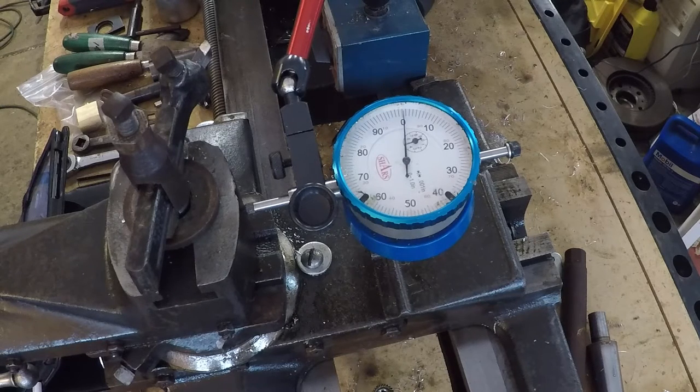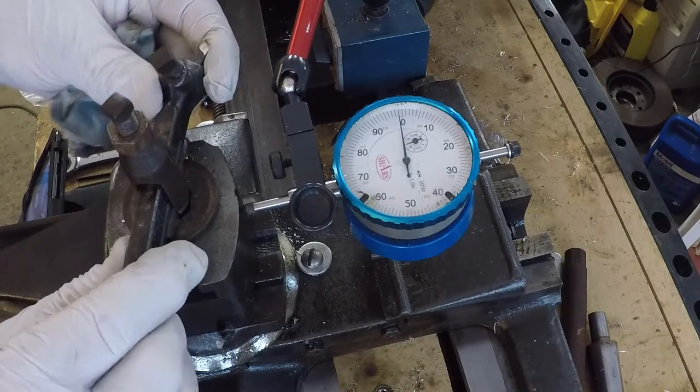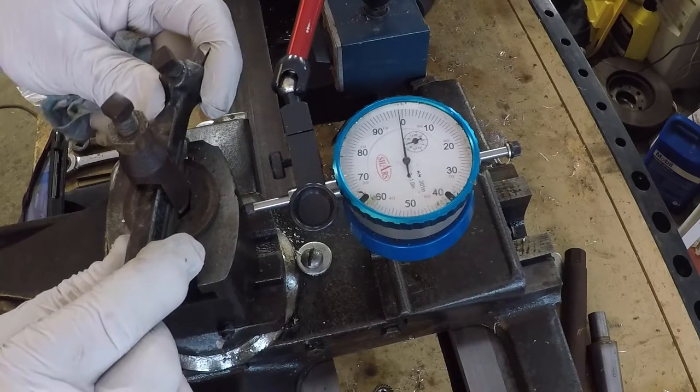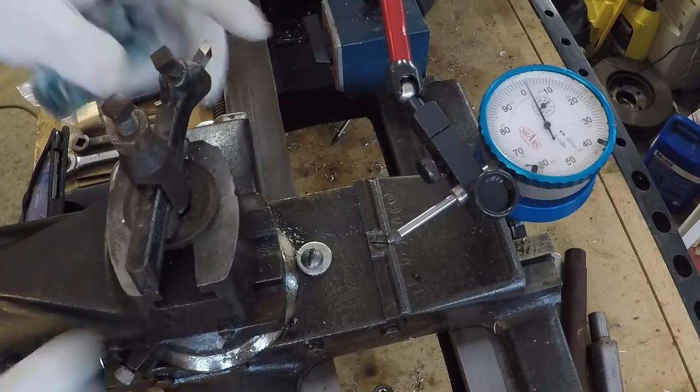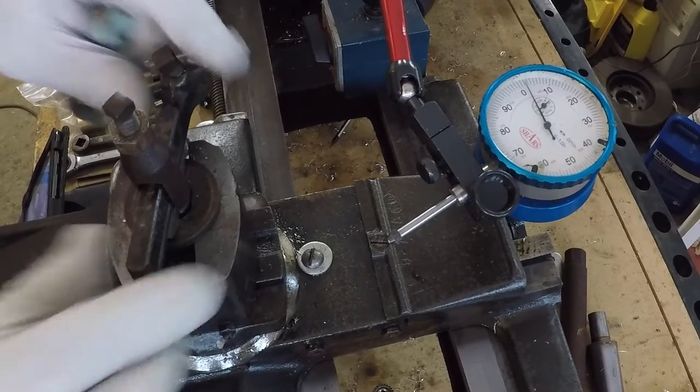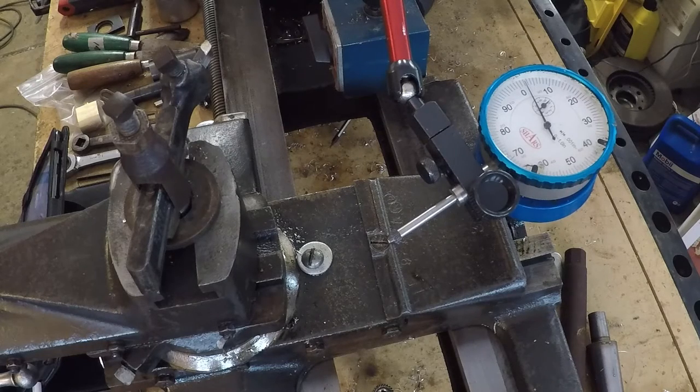What I'm checking right now is the end play. Everything is tight along the shaft, so this should be predominantly what's going on between the cross feed screw and the cross feed nut. Measuring at about 17 thousandths — hopefully you can pick that up with some heater background noise. It has a significant amount of wear. That's really way too much to be dealing with. I'm not sure we'll get all of it out, but we're certainly going to give it a try before thinking about making a new screw.